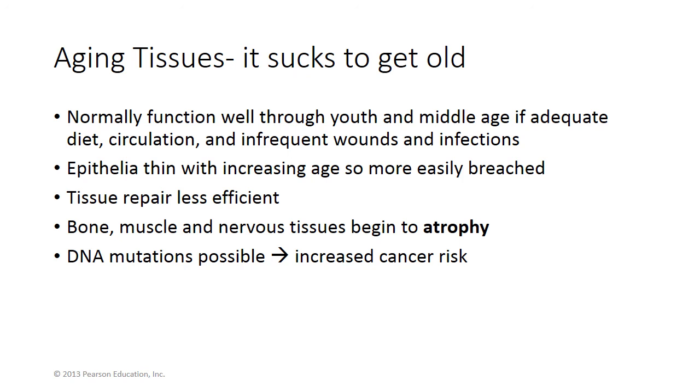But you notice as someone ages, or someone's got diabetes and doesn't have a good blood supply, because the blood supply is all plugged up with wax, and that wax is called cholesterol, well, it takes forever for a wound to heal if you don't have a good blood supply to that tissue. Another thing that happens, the epithelial tissue thins out. Tissue repair takes a little bit longer, less efficient. And if you don't exercise, bone, muscle, nervous tissue, it'll atrophy. Atrophy means decrease in size. And that can be avoided with exercising.